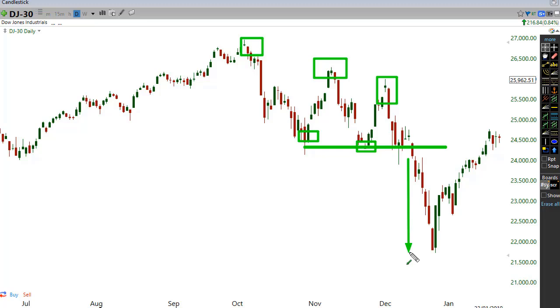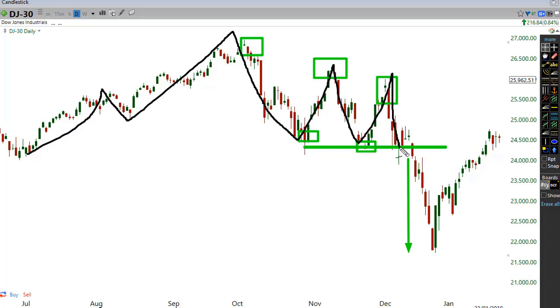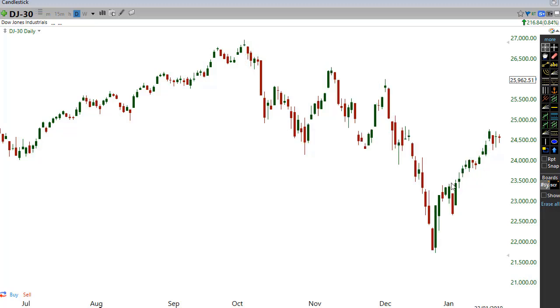And as long as we're following the markets, not every single day, not bar by bar, what I'm talking about here is the flow of the markets. Flow up, flow down, flow up, flow down. Flow down, flow up, flow down, flow down. Bam. Makes sense? And then now we rally back up again. So as you can see, it's that sort of formation.